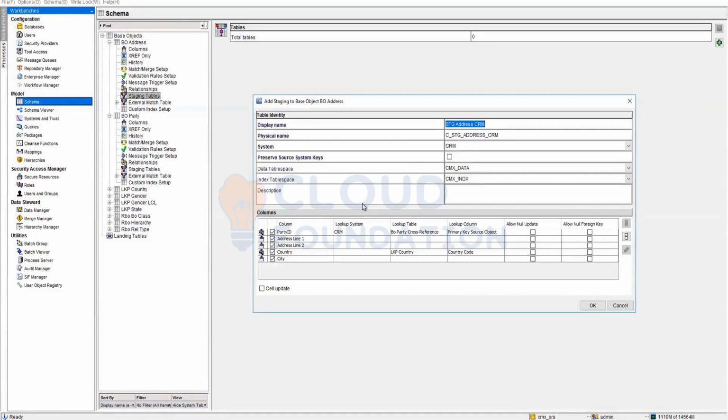Only for batch, it will work, when my staging layer also has an update for that particular value. Allow null foreign key means, if there is no party ID, should the record go in? If we allow it, then there will be dangling records.